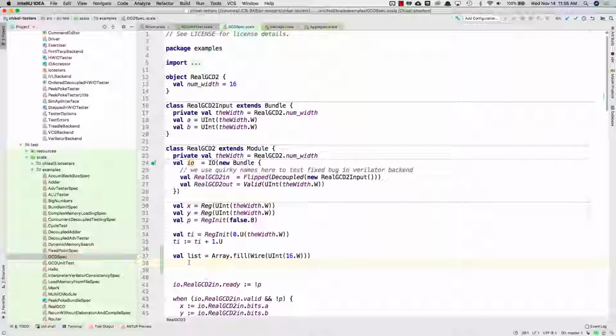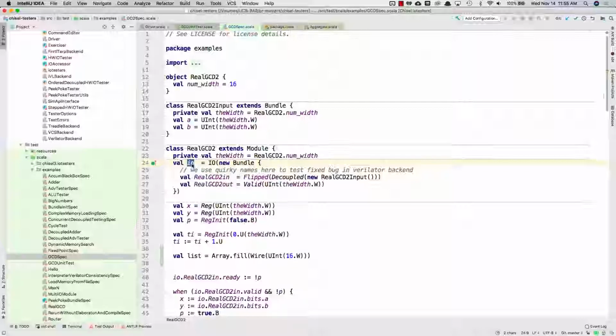The other thing you can do, and I don't know if this is going to work, is, for example, go to this io, hit some magical key, and change that. Is that doing it? I'm not going to do it.